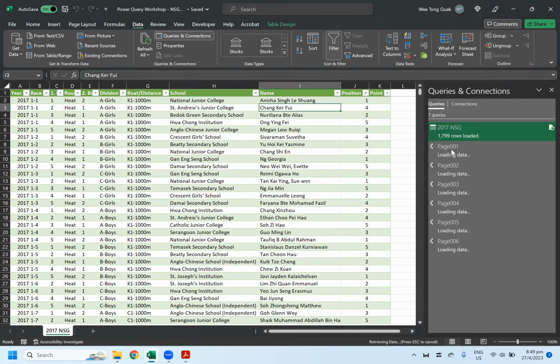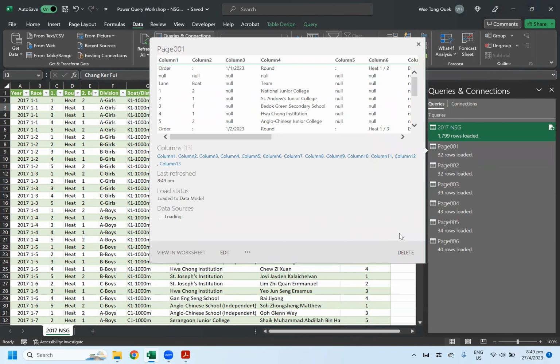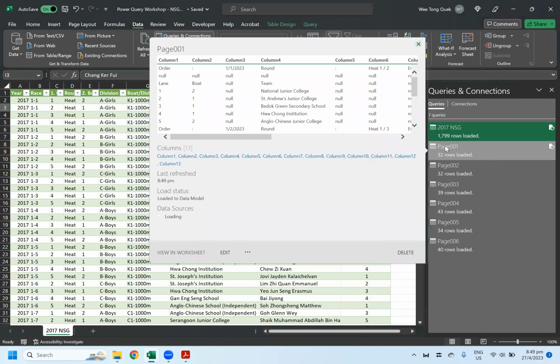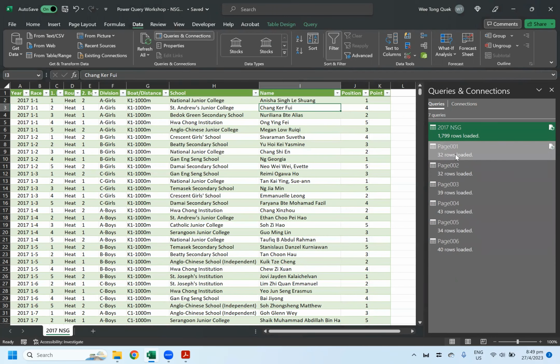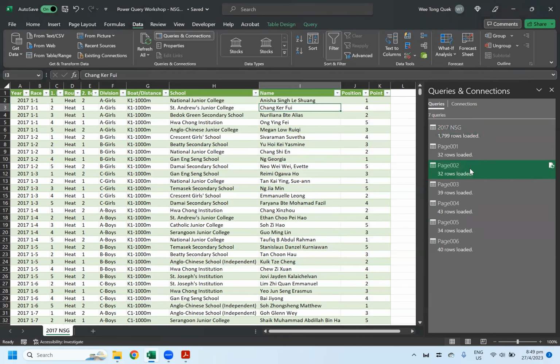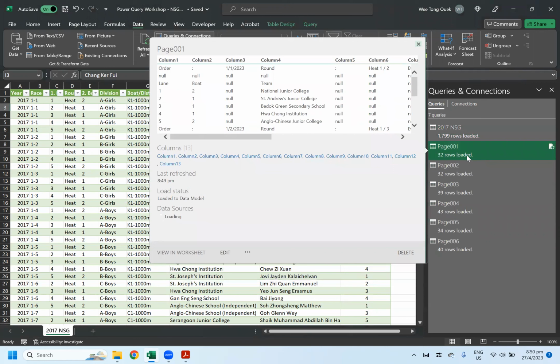It makes sense. I didn't realize there was the Shift, so in the first few attempts I was really clicking, and then I realized it's so slow. Then I went online. There are two formats. One is like Table with a bracket, page 65, and another one is Page 001. I suggest just selecting one page or one table. You see, when you hold Shift and press down to select multiple pages or multiple tables, what will happen, like what we see here, is that you will actually load many queries.